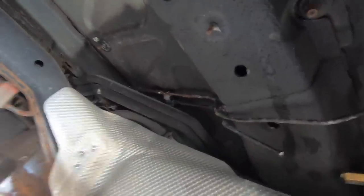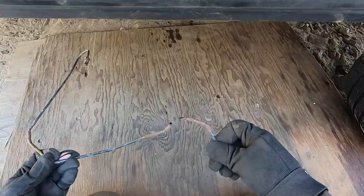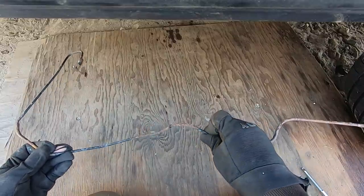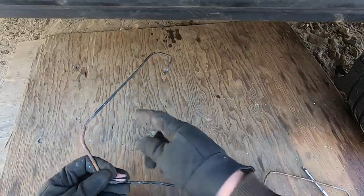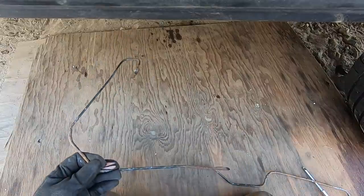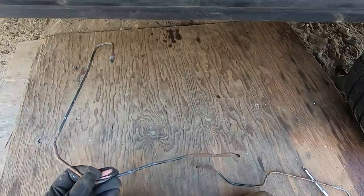So next, we'll replace the back halves of these brake lines. I managed to get the left brake line out the rest of the way, and it just broke right here, so I think that's probably where it was leaking. I think before I install the new line, I'm gonna pre-bend some of it, so definitely I'm gonna pre-bend this part. As for this whole big bend here, I think it might be a little bit tricky to insert it like this, but I might make some small bends where these go.